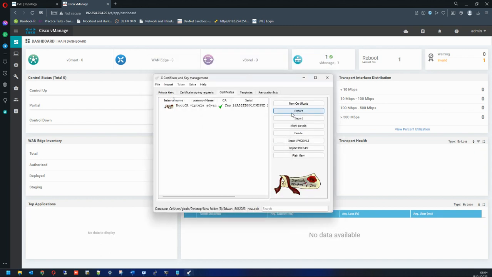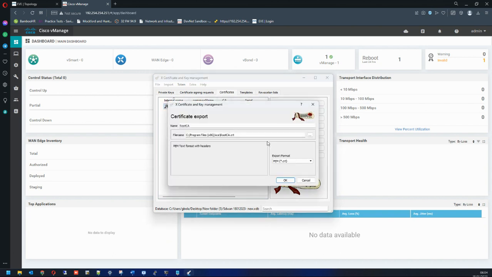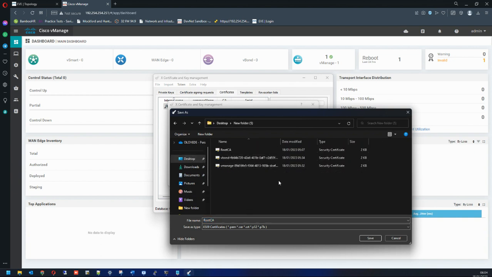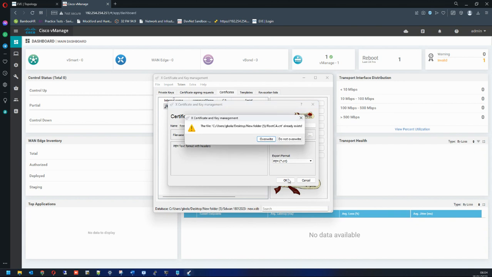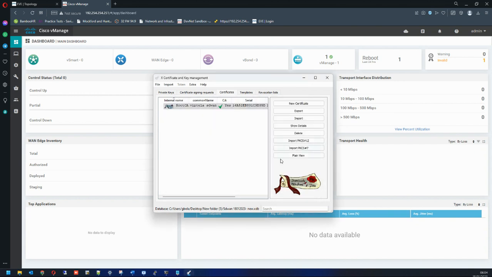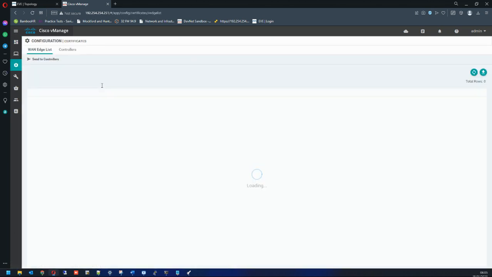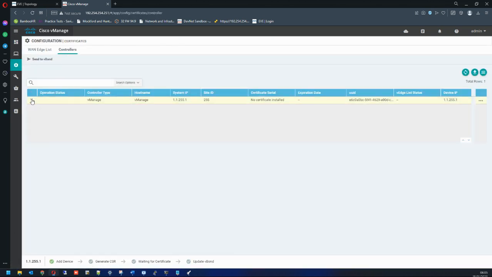Okay, good. We export the CA, export to your desired folder. I have a previous setup there I've done. I'm just going to replace it with the CA. Okay, overwrite. That should be fine. Now we go to device and we already have our vmanage waiting.